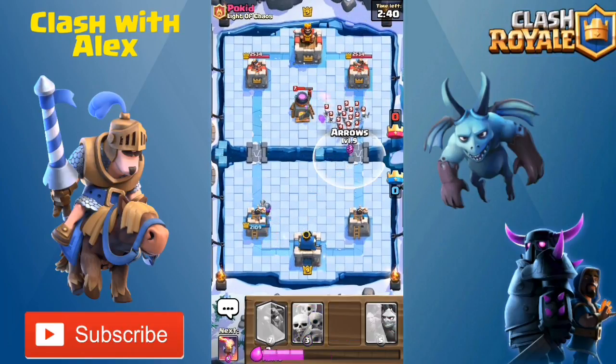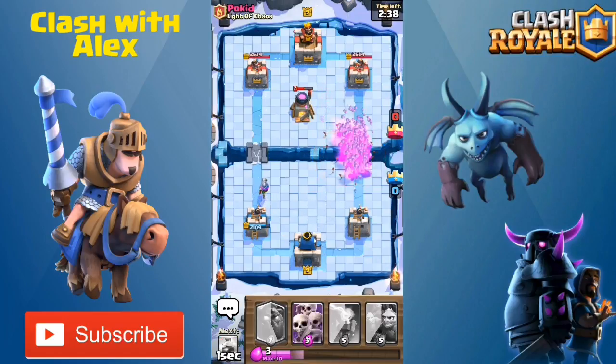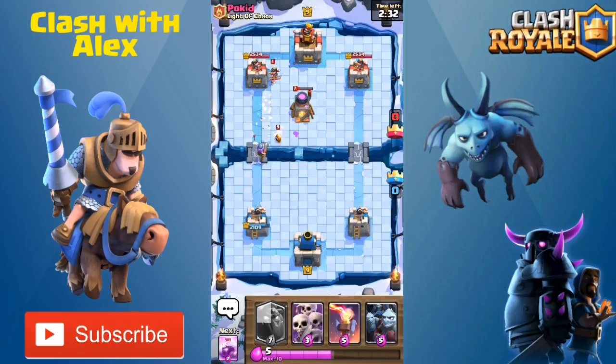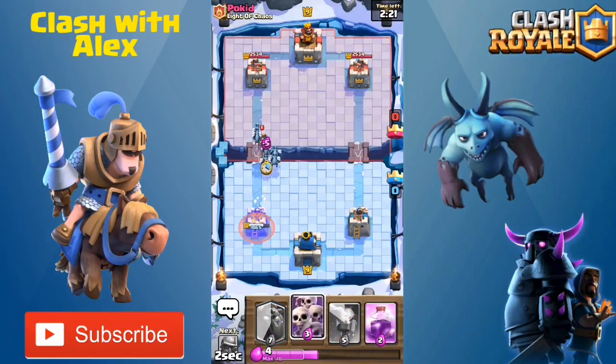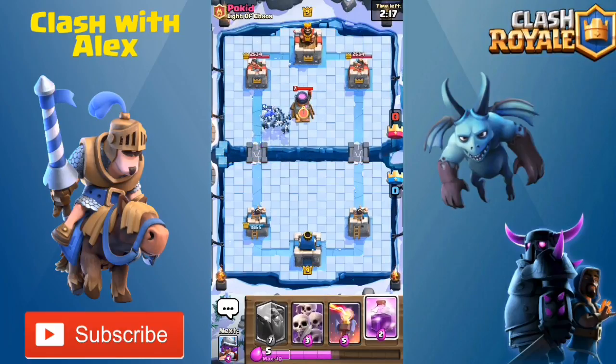So I think he's running a Zap bait deck as well. Okay, now Princess. So he's definitely running a Zap bait deck. Oh, and a Lava. On top of all that, it's going to be a really cheap rotation for him. So let's put a Minion Horde down to counter that Princess once it locks onto our tower. And I was going to put Rage, but since I saw the Furnace, never mind.